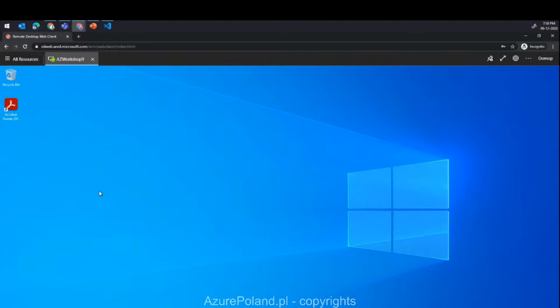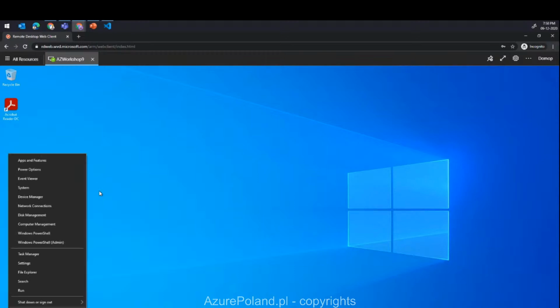And of course, there's one more thing, because I was supposed to add that at the beginning. Windows Virtual Desktop is part of Microsoft ARM resources, so you can use MFA in order to access it.